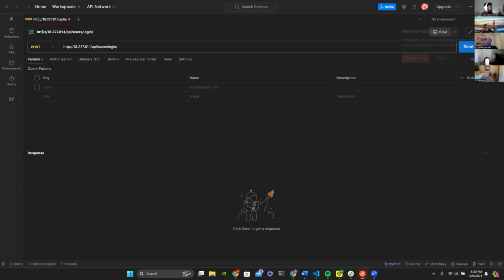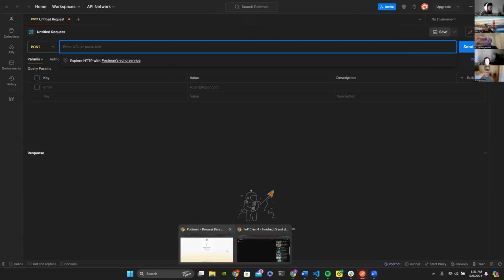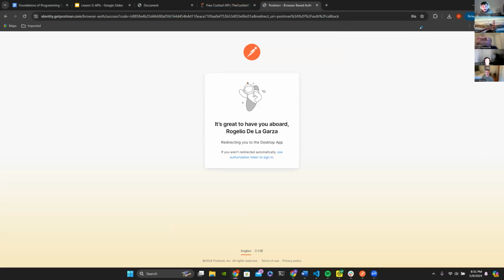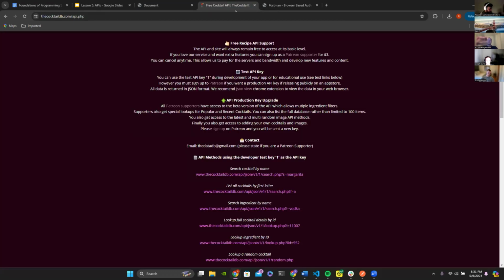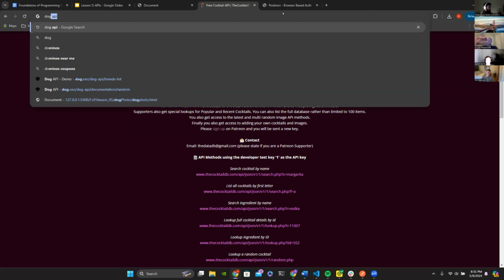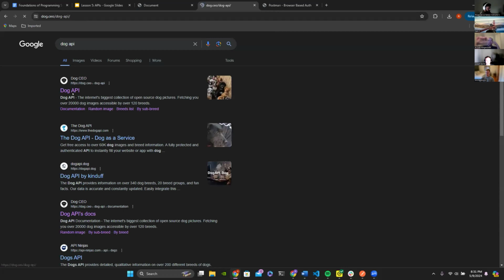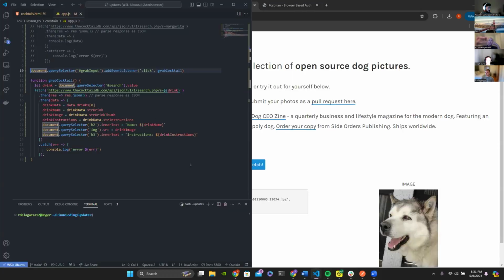All right. While you guys get Postman set up, I'm going to go ahead and cover real quick. Postman allows you to do everything that we just did with JavaScript to ping the cocktail and the dog API, but within its own application without having to write any code, without having to do the fetch, without having to do the dance, having an HTML document, open up live server and see all that stuff. It lets you do all this stuff with no code at all. And we're gonna use the dog API, actually now we'll use the cocktail API.